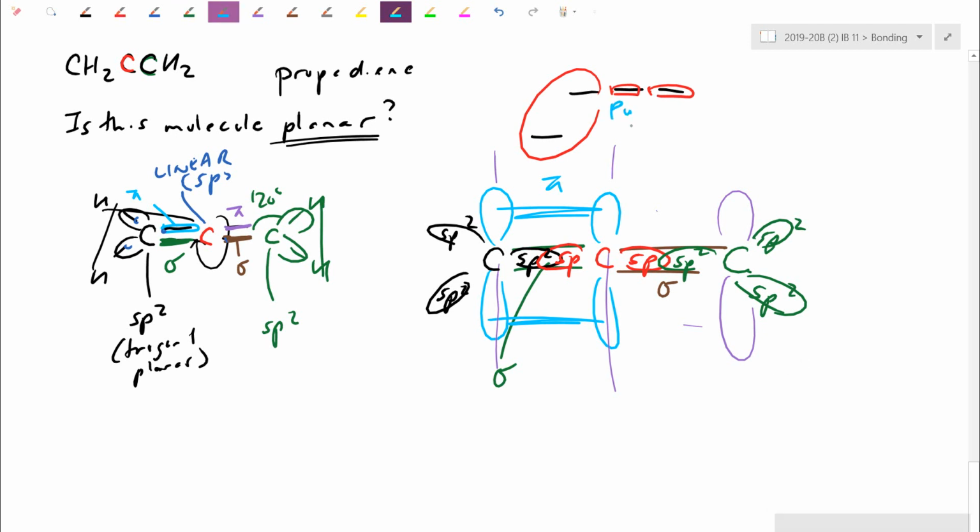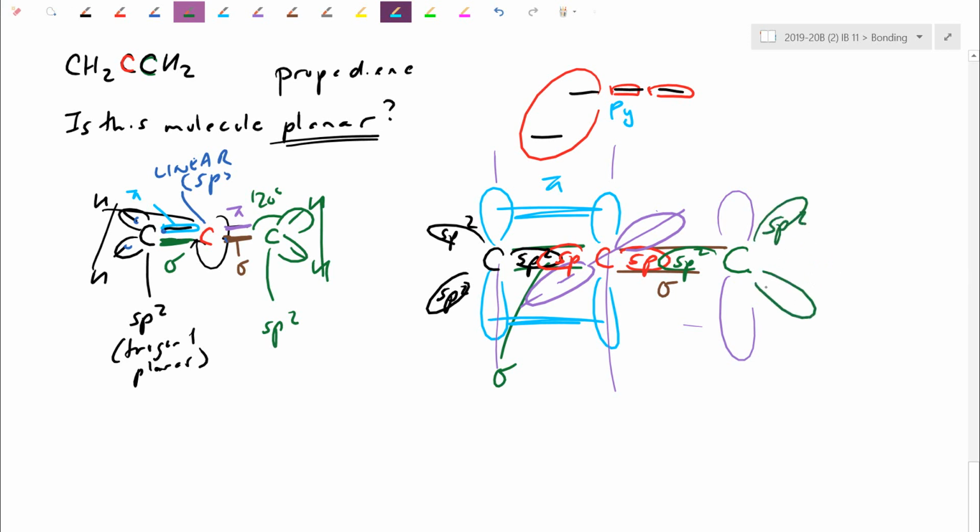One of them may have been the blue py that has been used already. The other one, if you can see it for yourself, is actually going to be the in and out axis. This one here has a pz that's in front and behind. This carbon on the right side says, sweet, I can just twist myself. I can rotate my plane. This will be a little bit easier if I can show it to you in the model kit. But imagine twisting this one here exactly 90 degrees.